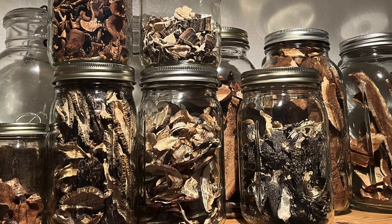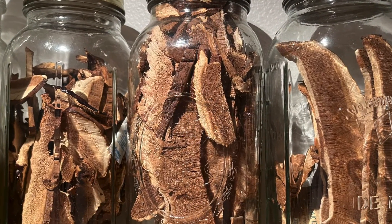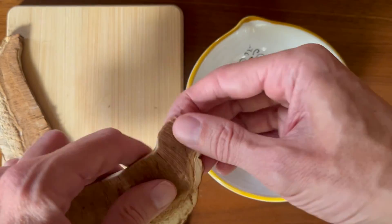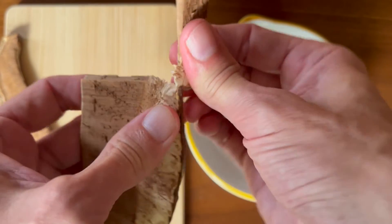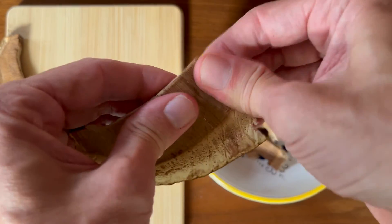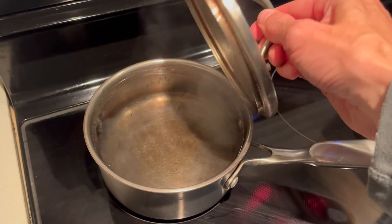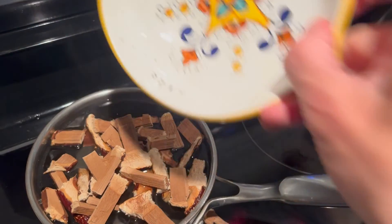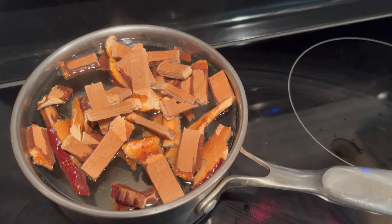Reishi is easily the mushroom I use most — on most days of the year I'm consuming a hot water extract or decoction, the traditional method of preparation. I'll take about 15 to 20 grams of dried reishi, break it into small pieces — thoroughly dried slices will snap clean — to increase surface area and allow more beneficial compounds to be extracted. I add these to a small pot of about four cups of boiling water, bring it to a slight boil, then let it simmer and steep for about two hours, doing two to three changes of water, and store the liquid in the fridge.